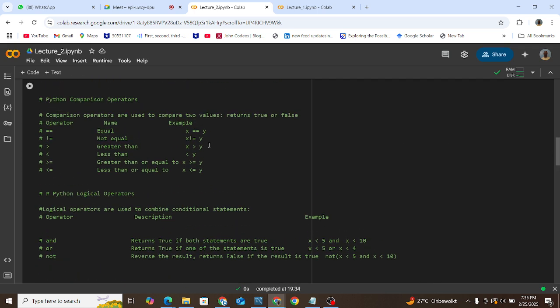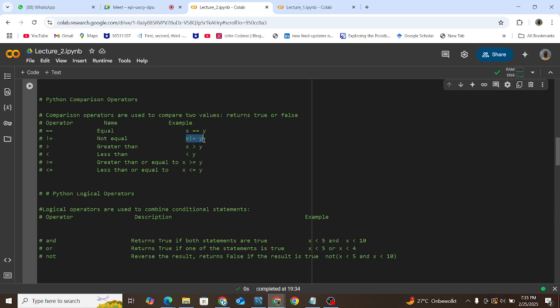We have other comparison operators, such as exclamation equal, to mean that this one is not equal to. Let's say we have x exclamation equal y. This one just means that if x and y are not equal, we are going to get a true. But if x and y are equal, we are going to get a false, simply because this one is a comparison operator.